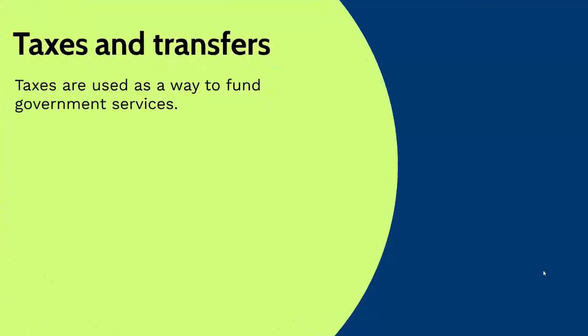So we're just gonna go through taxes and transfers now. We only want to look at post-distribution for what we're doing here, but we can use a lot of the same arguments and ideas other times. It's just often this is what's measured. So taxes are used as a way to fund government services. We already chatted through a whole bunch of this before.